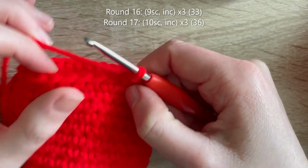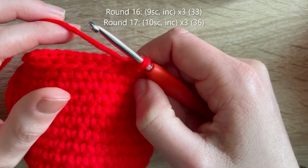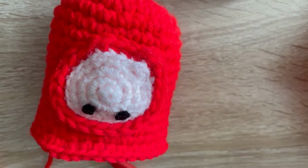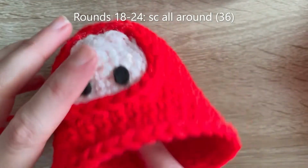get us to 33 single crochets at the end of the round. And then for round 17 we're going to do 10 single crochets, increase, and repeat that twice more to get us to 36 at the end of round 17. So I'll meet you at the end of round 17. So I've reached the end of round 17 and we now have 36 single crochets all the way around.